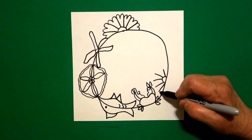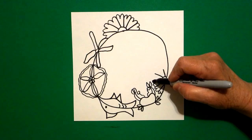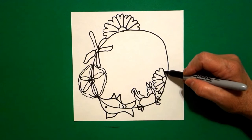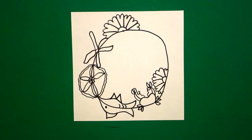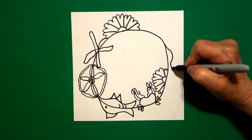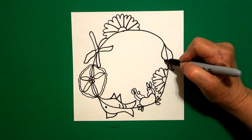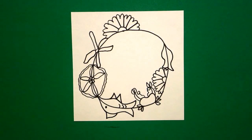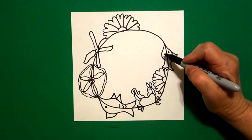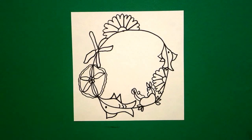Then I come back and I go curve line in, out, connect, in, out, connect, in, out, connect, in, out, connect, in, out, connect, in, out, connect. Okay? Now come up here and we're going to draw a curve line out, curve line in, connect. On the outside, curve line out, in, connect on the inside. One dot, curve line out, up, connect. On the outside, curve line in, out, connect on the inside.